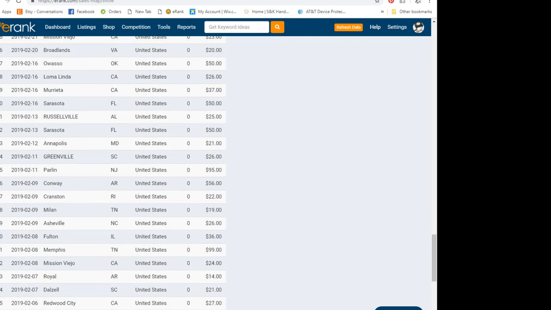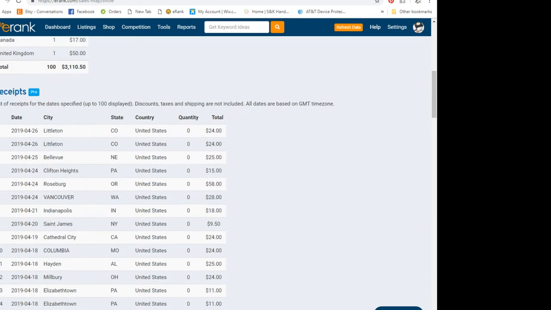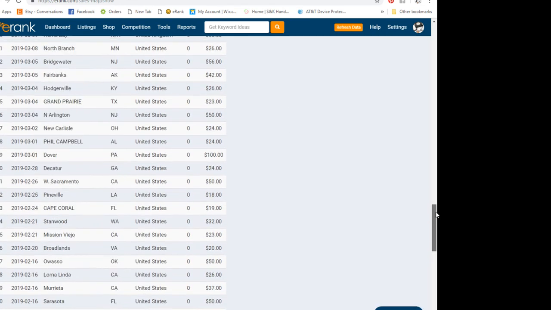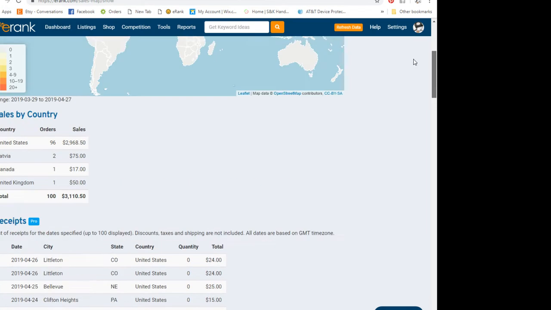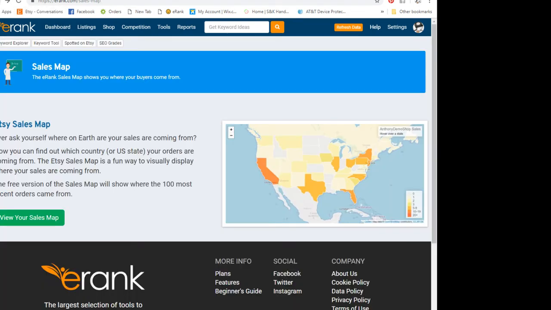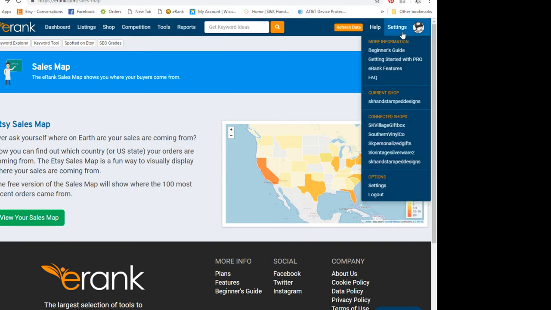I'm not sure if this is completely up to date. I'm trying to figure this out because it doesn't say quantity. It may have a couple glitches he's still working on, because I would think that should have the quantity of items you sold to each person, but it's showing 0 on everything, so I'm not sure. I'll have to send Anthony a little report on that. Let's see. Let's go back to the features.